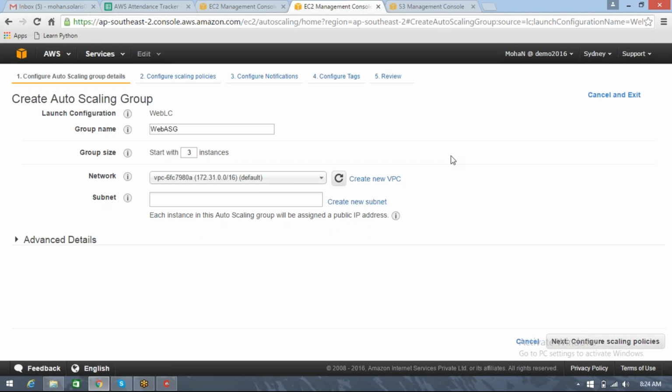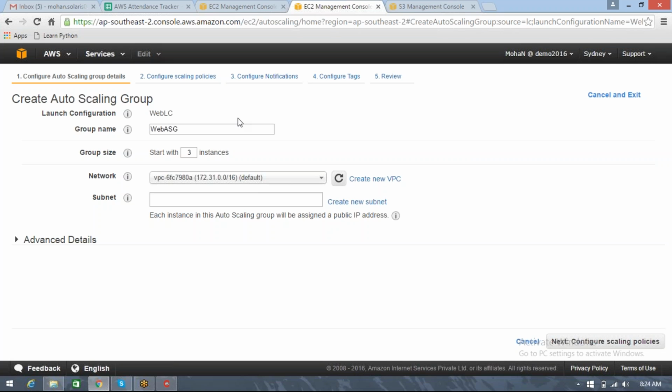In that script we mentioned what it needs to do. It needs to create a web server, and those web server services are to be started. All the stuff we have mentioned, and also mentioned that the web pages are to be copied from the S3 bucket to the instance whenever a new instance is created. And once we are done with configuring our launch configuration, we are automatically routed to auto scaling group creation.